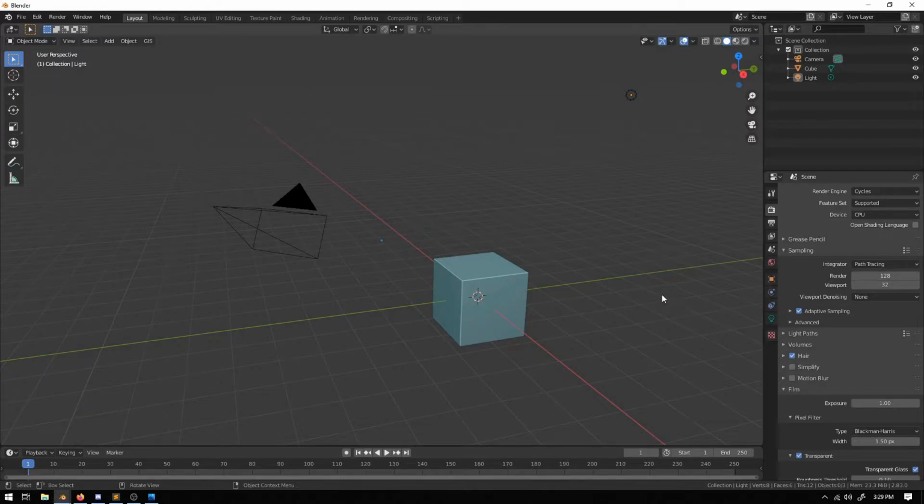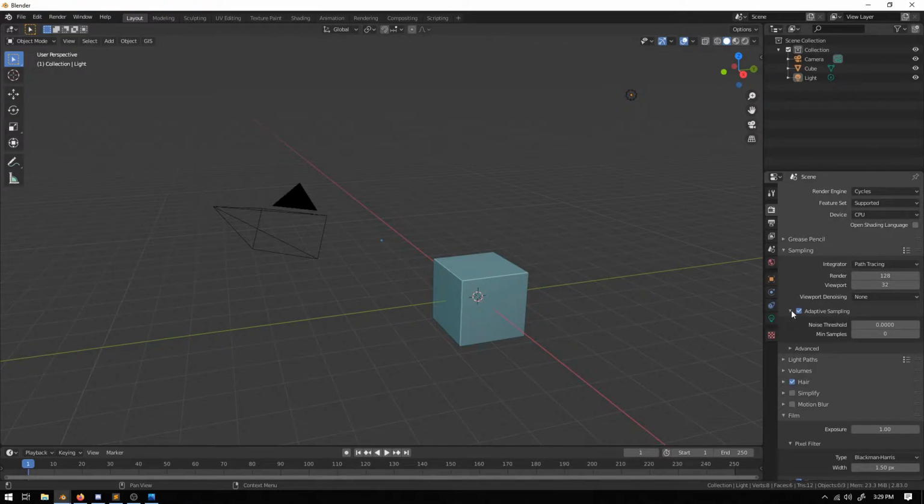Let's go back to our basic scene here. Now, whenever we are trying to speed up the computation rate of Cycles to get a faster image that looks just as good as one that takes longer, you want to set up adaptive sampling. So all you do is just enable it here in the settings. What this will do is it will look at the different render areas, render blocks, and if it determines it's an area with less light reflections, or anything like that that would cause noise, it doesn't need to do as many samples to get a clean render for there. So that's a way to reduce your render times while working with Cycles.